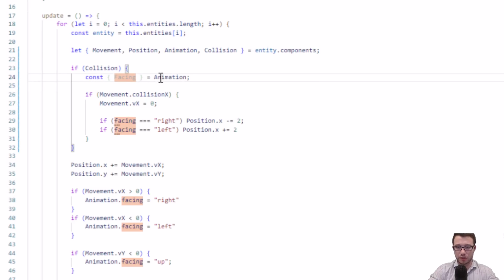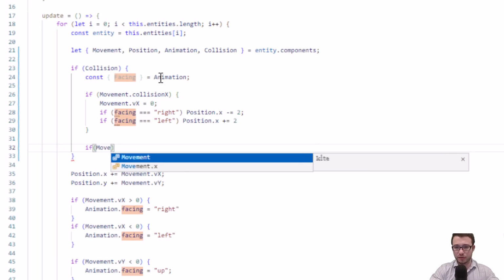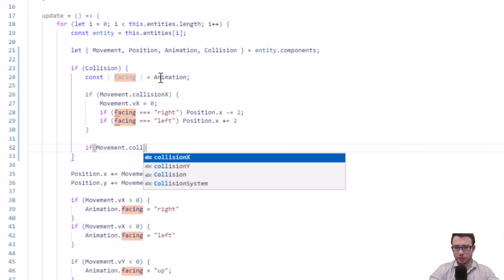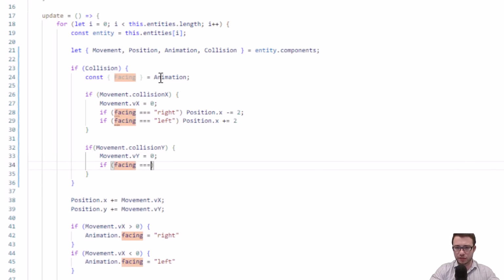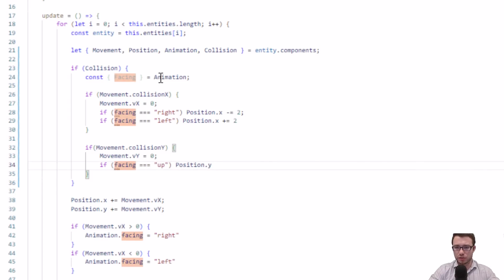For Y, if movement collision Y, movement Vy is equal to 0. If facing up, position y is going to be minus, or no, it will be plus actually.